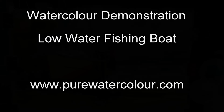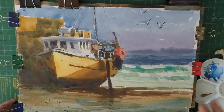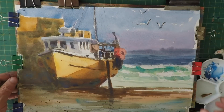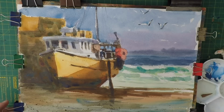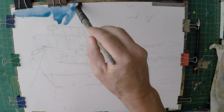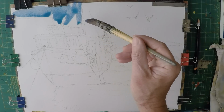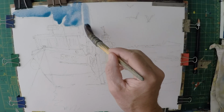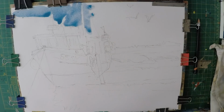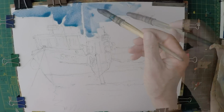Today we're going to be painting a watercolour of this yellow fishing boat. Nice sunny day, painting the sea, seagulls. We're going to start off with the sky, just a mixture of cobalt blue and cerulean blue. That's my preferred colours for a nice sky.